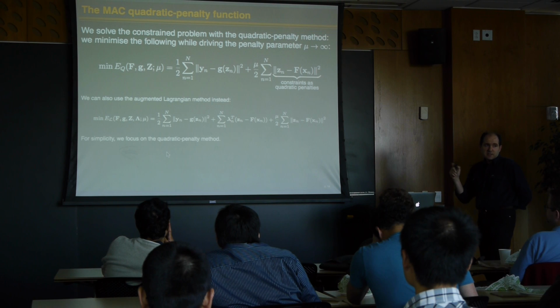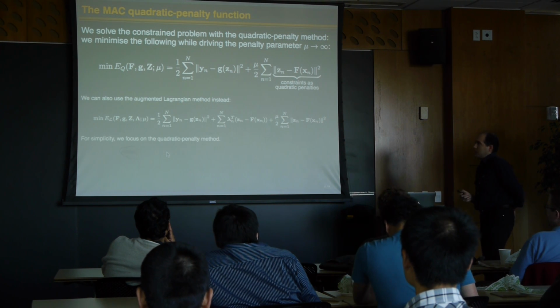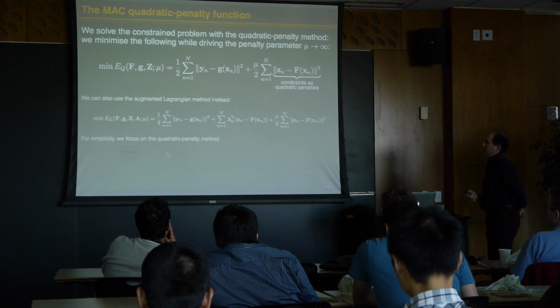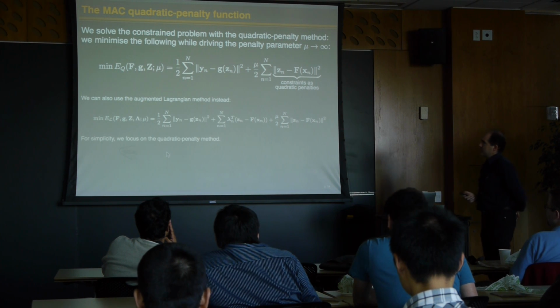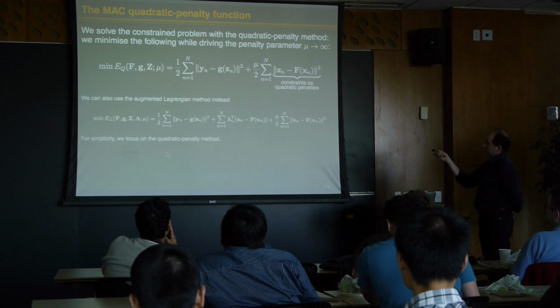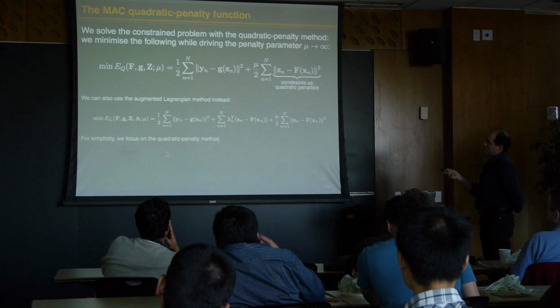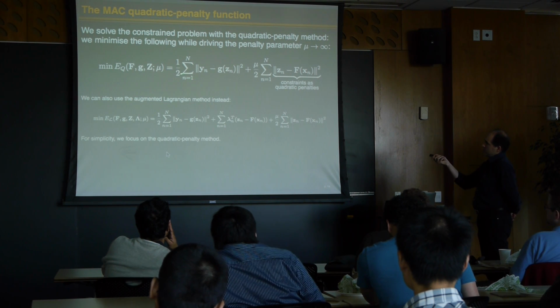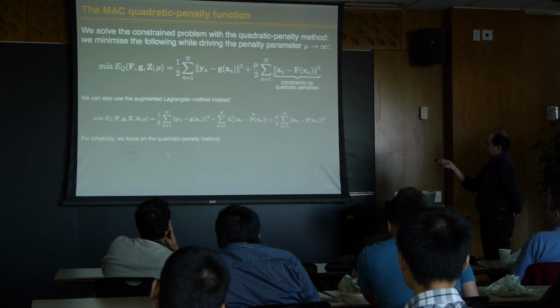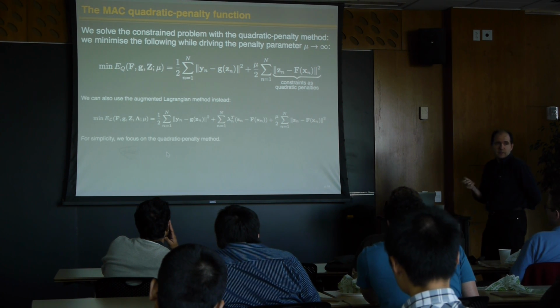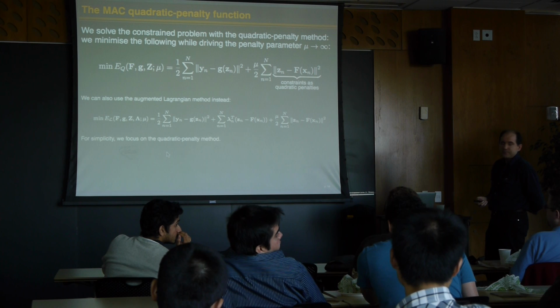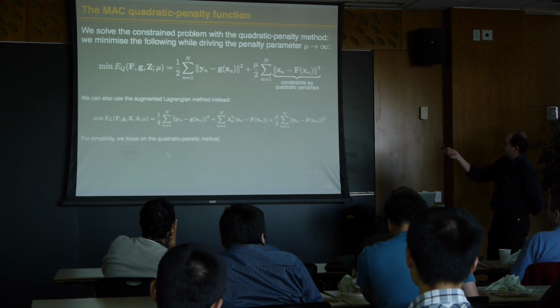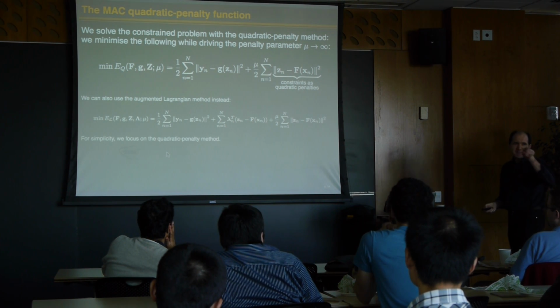Okay, this is a standard way, one particular way, of solving constraint problems using penalty methods. In particular, this is called the quadratic penalty method. You can also use the augmented Lagrangian, which would look identical to this, but it will have this other term here, which is what makes the augmented Lagrangian. You have a question? Do you divide by 2 for good luck? I divide by 2 here and here so that the derivatives cancel later, but yeah, it's not really important.